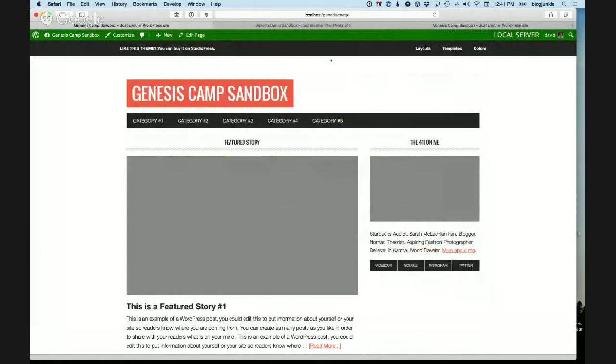This is my local site, and we know that it's the local site because it says Local Server in the top right, and this is courtesy of the WP Local Toolbox plugin. It can add this highlight here to tell you which site you're on.